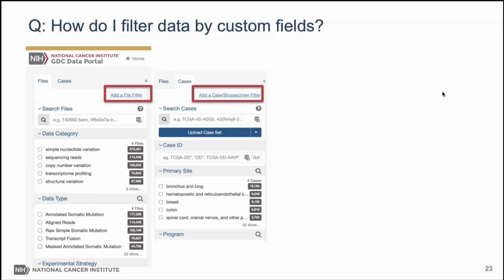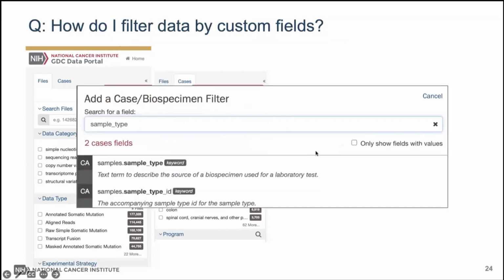So the way that one can get to this is by going to either add a file filter or add a case biospecimen filter. This will be on the top left of the repository page of the GDC data portal. And once you click on these, a window will pop up and will allow you to type a specific field into it. A very common one that users look for is sample type.